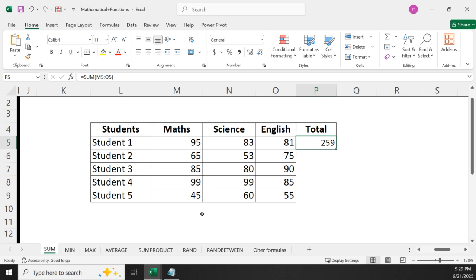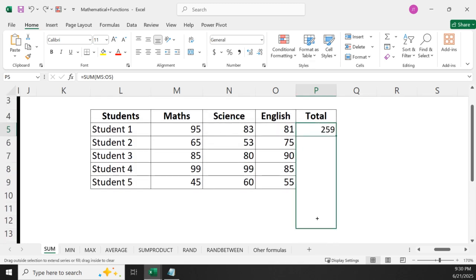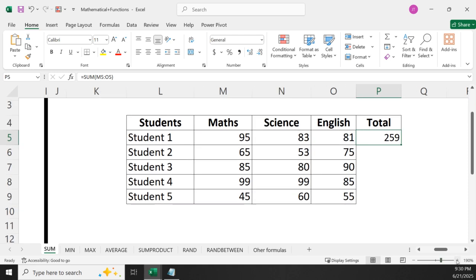This is how it works. You don't have to be putting the formula in the second one, the third one, the fourth one, or the fifth one. So I advise students not to drag, but to double click. Because if you're having like 10,000 rows, you can't just be dragging it down like this, you understand? So you just have to double click at this point. Look at this point at the edge. Can you see that little point?